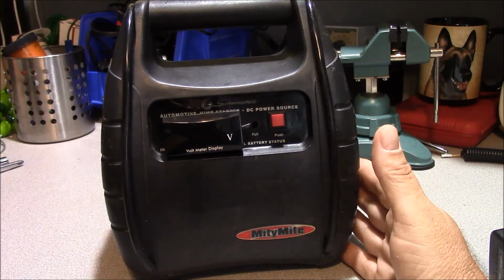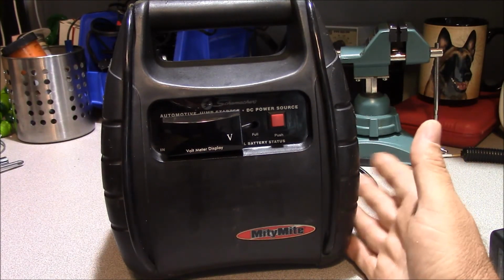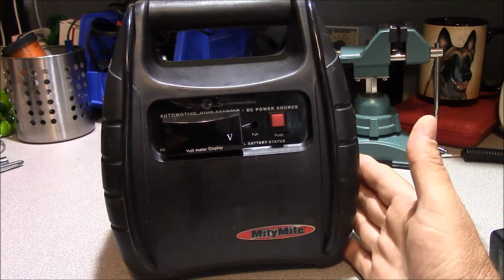Now that we're finished, we can go ahead and put this back in the truck, put it back in service, and it's always nice to have a portable source of 12-volt power.